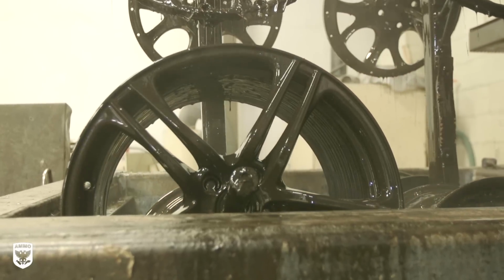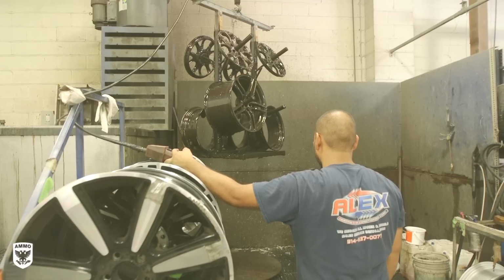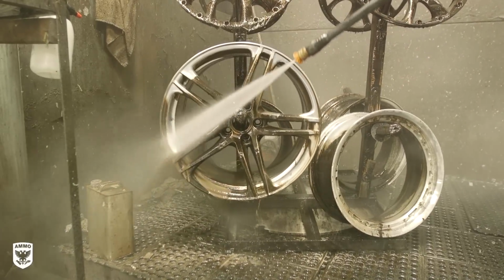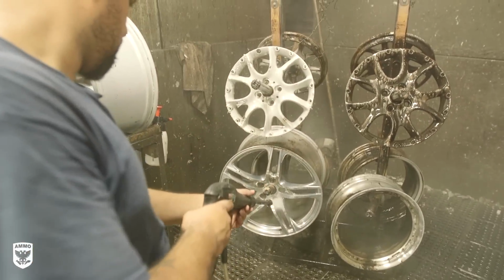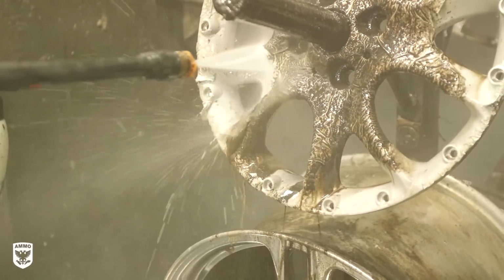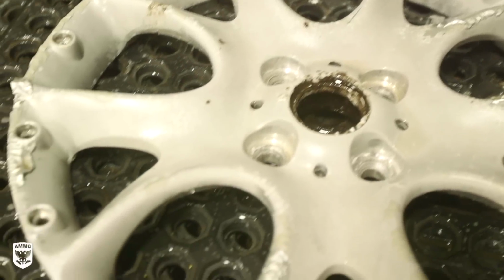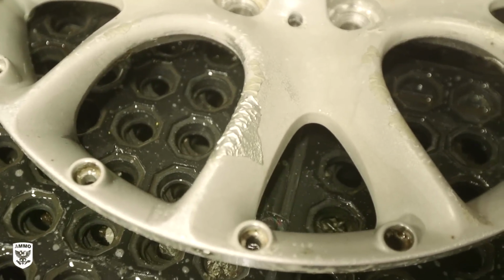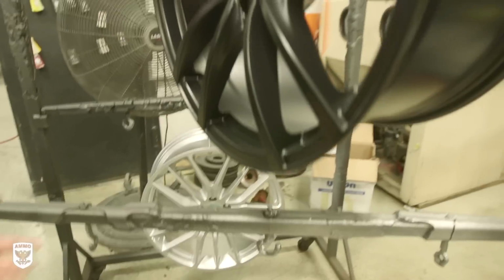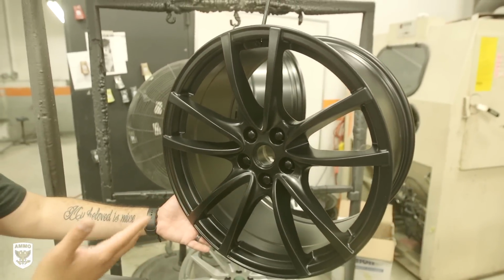After the wheel crockpot is complete, the rack is removed from the tank and the wheels are power washed to remove the chewed up paint and clear. Notice how the paint, or what looks like skin at this point, slides off the metal with just the water pressure alone. No sandblasting required. What's left behind is the naked metal substrate ready to be machine sanded. This process is ideal for older or rare wheels that have intricate wires and designs that are not easily sandblasted.